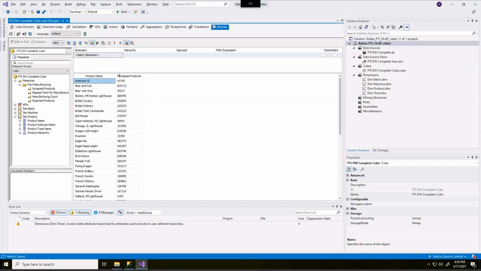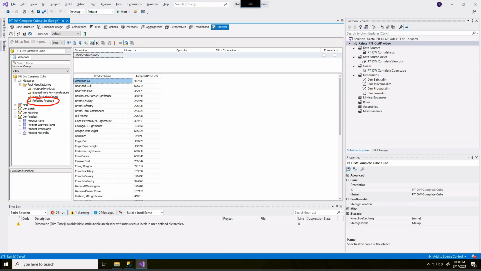And so this is starting to become a really cool tool. But now if I wanted to be able to say how many products were made total, including those that were rejected, I don't have a total products column. Okay. So what I want to do is create a calculation that is going to be able to give me the total products. Also, if I wanted to get a percentage calculation, I also don't have that available. So we're going to make those.